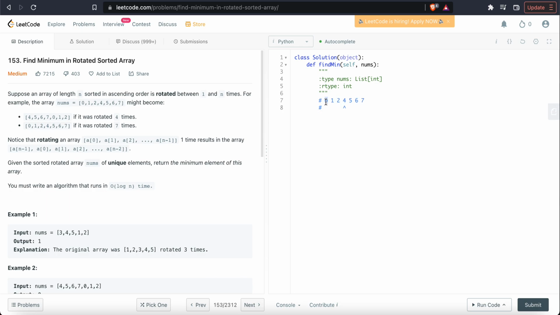The new left part will be a part where the left boundary is the original left boundary, and the right part is the current element. And the right part will be a part that's defined by the original right boundary as its right boundary, and the current element as its left boundary. So the idea is to just shrink the size of the subarray by n over 2 every time, where the subarray size is n. And that's how you get a log of n time.